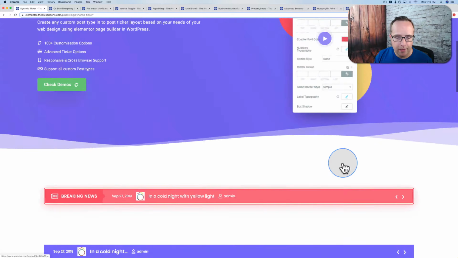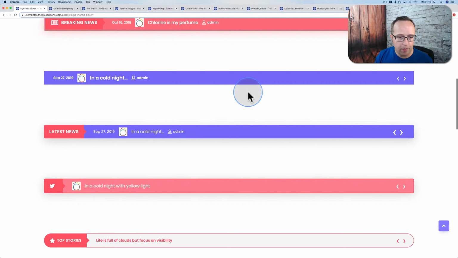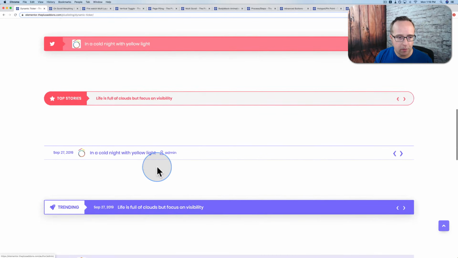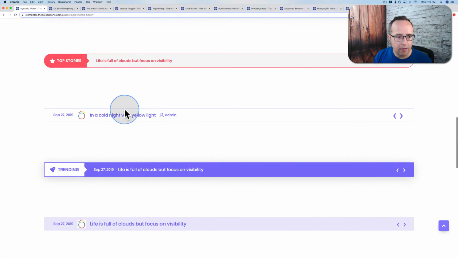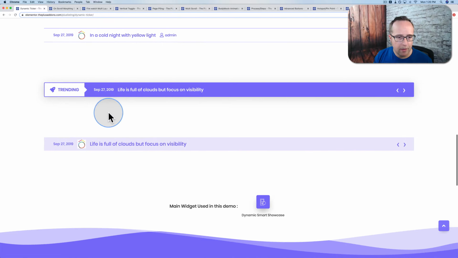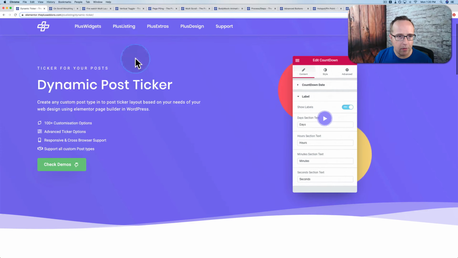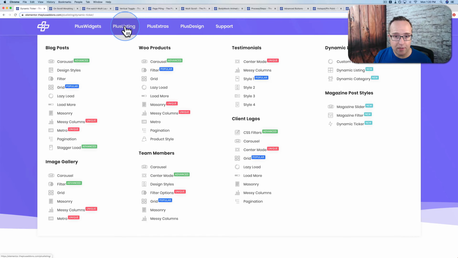Dynamic ticker. This is the ticker we saw at the top of the magazine style. These are dynamic. This can be pulled in from content elsewhere. And we have different designs for that ticker. You can, of course, customize the colors very easily. The design is really the layout, how we have this dark area with top stories, the ticker title here, and then we have a different layout for that content in this one and this one. You can change the colors. Color change is easy. The design part is hard, and this plugin takes care of all the design for you.